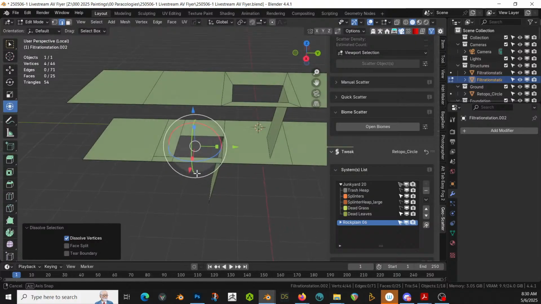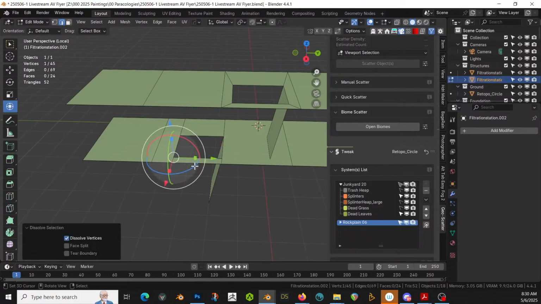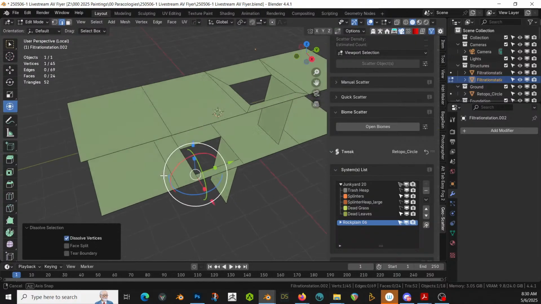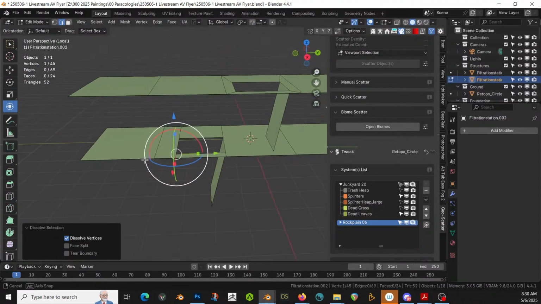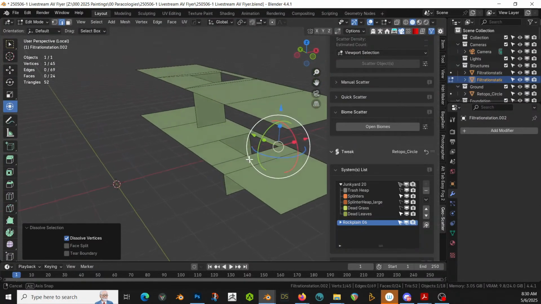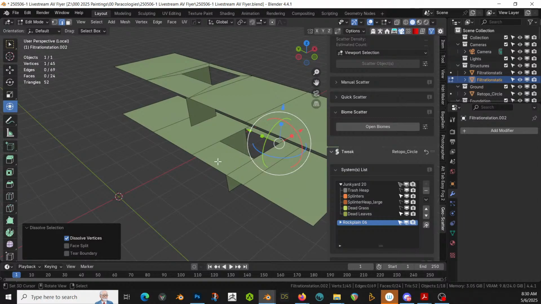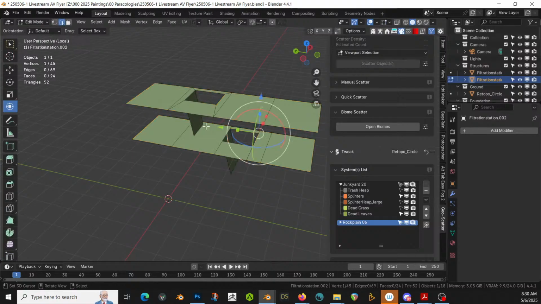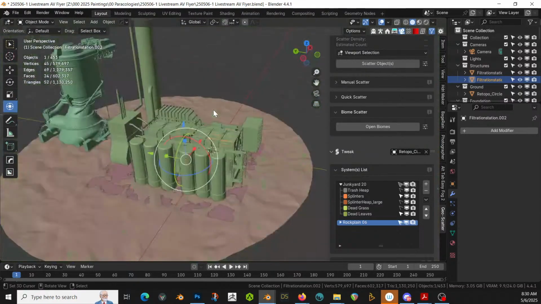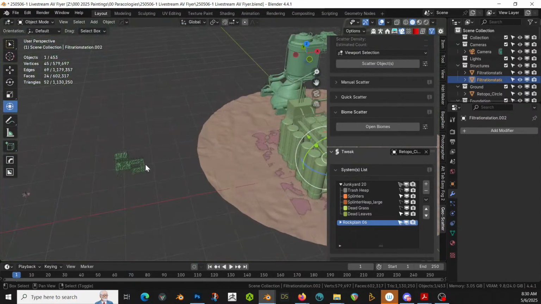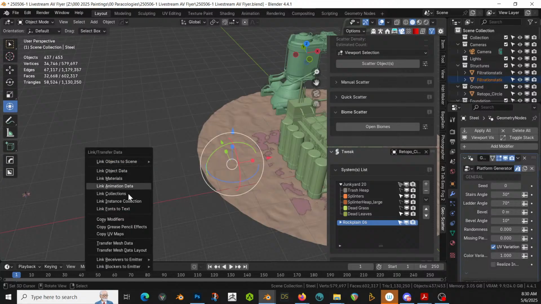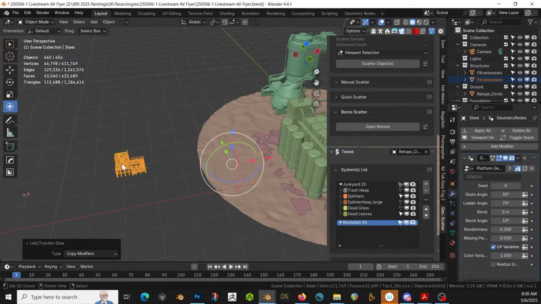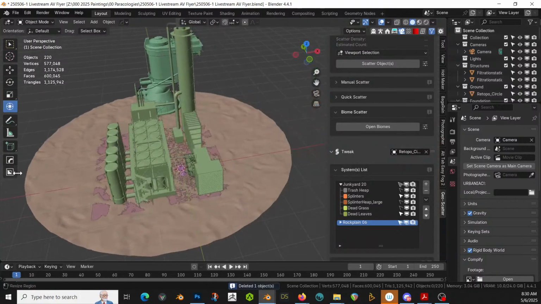Okay. Fine. Good deal. That'll work, I think. We might need to adjust it a little bit, but we can. Okay. Come back. Let's grab that to here. Link copy modifiers. And just delete this sucker.